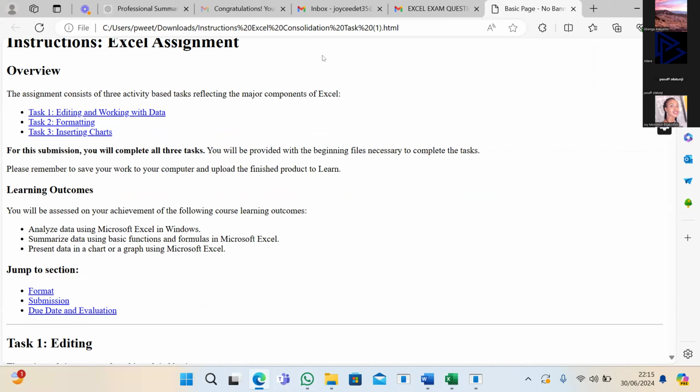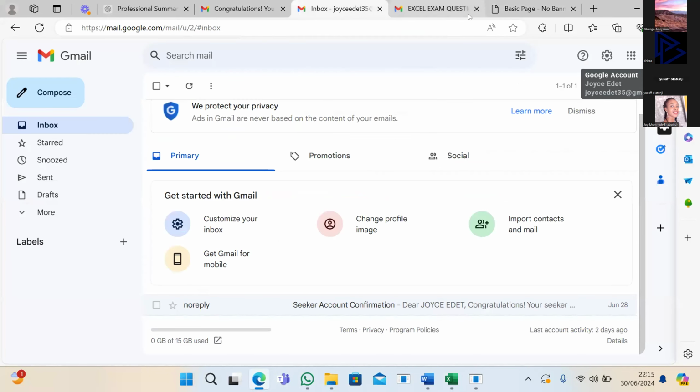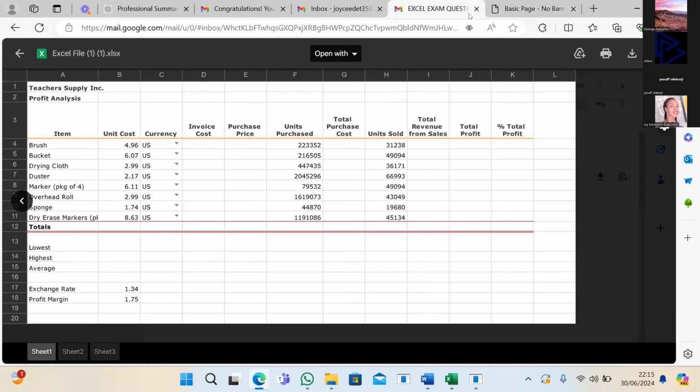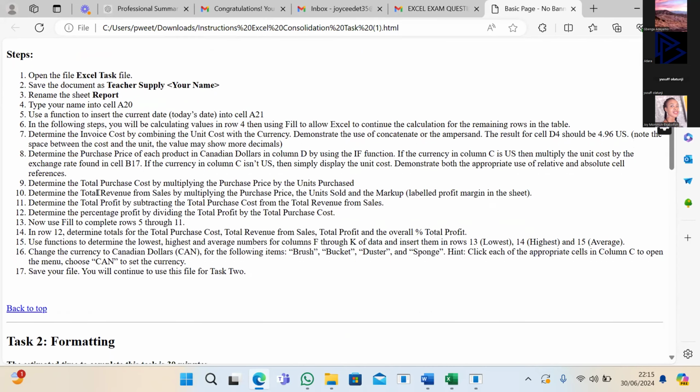I need to hide this bar so that I can. Okay. Is it enough? I think this is it. No, this is it. Where is it? Okay, this is it. So for this, I'm here.